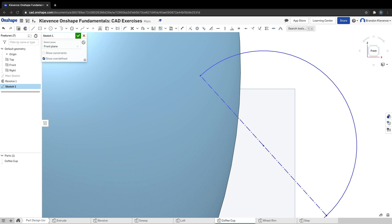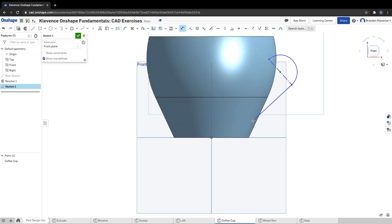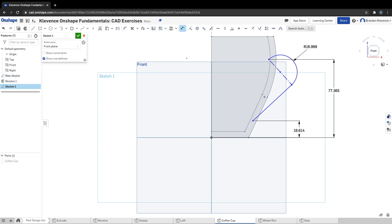Once we have that, that's step nine, we move on to step 10 and start dimensioning. I'm going to dimension from this bottom point to here, and from this top point to here, and then we need a radius. I'll turn on the main sketch and turn off the part so I can see inside the original sketch. I need to make some points coincident to each other — this point coincident to this line, and this point coincident to this line. The radius here is 20, this height is 85, and this height is 25.